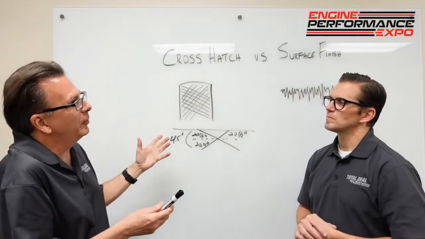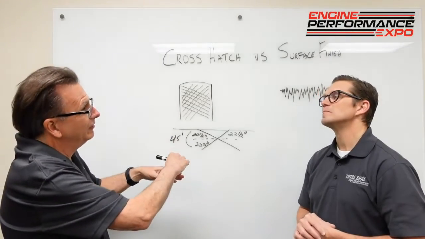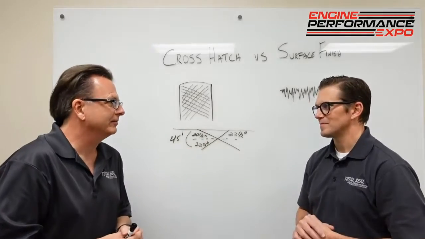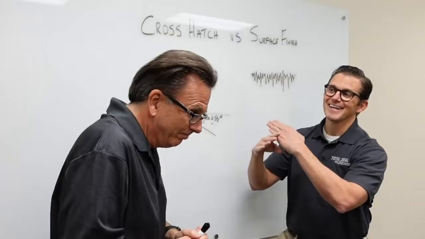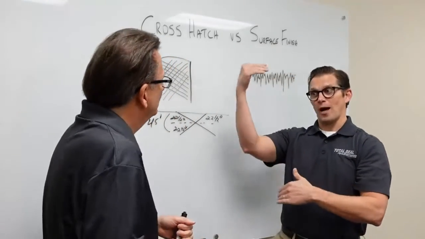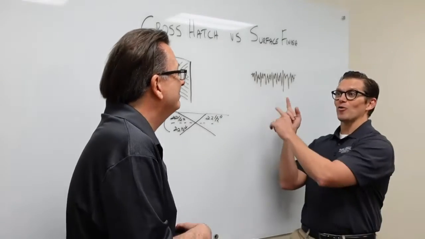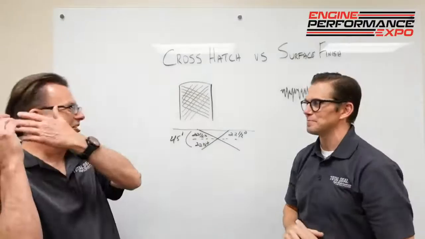So what do we want to do in the performance engine? Well, we don't want that blow-by. No. We want to flatten that angle out. Correct. But we can go too flat. Yes, we've seen that before, right? Because now it becomes a scraper essentially, and you can't get enough oil migration to the bottom of the cylinder or the top of the cylinder, and you lose that oil retention, so you lose your gasket. Now the blow-by takes off again. It's all out the window again.